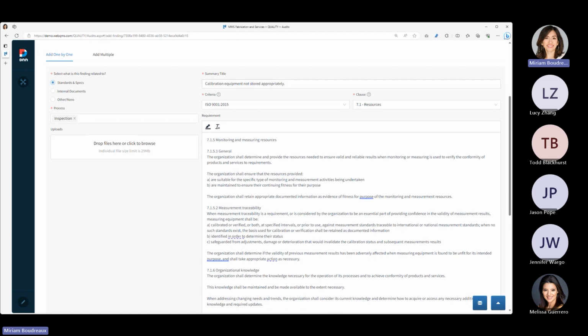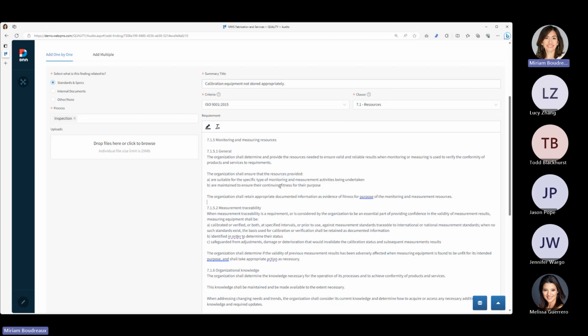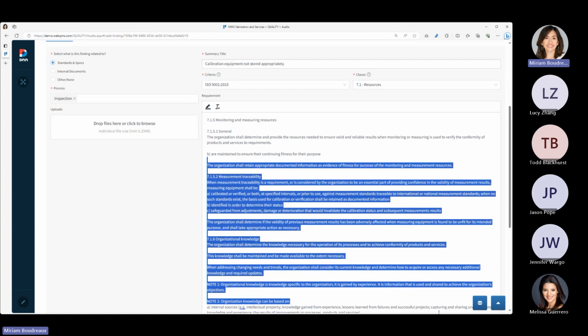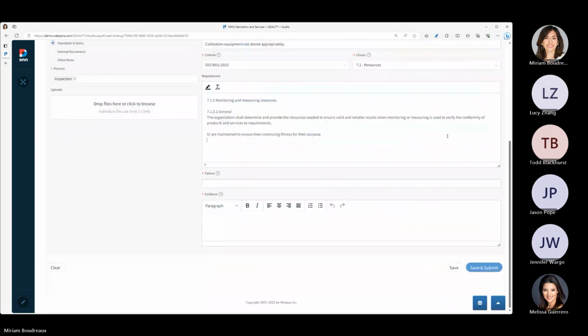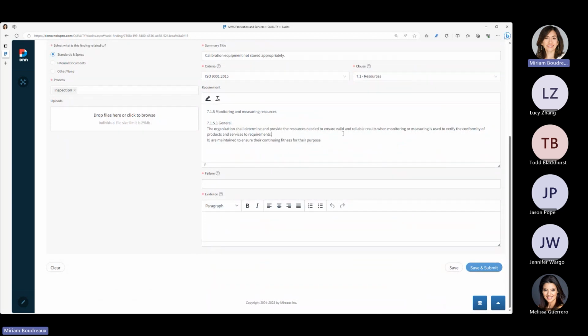And I'm going to leave the organization shall, to the requirements, A and B, actually it was B that I wanted to do. So this will facilitate just writing your nonconformity, because you have all the requirements there, and I know this is against this area. So then on my failure, I'm going to enter what my failure is.